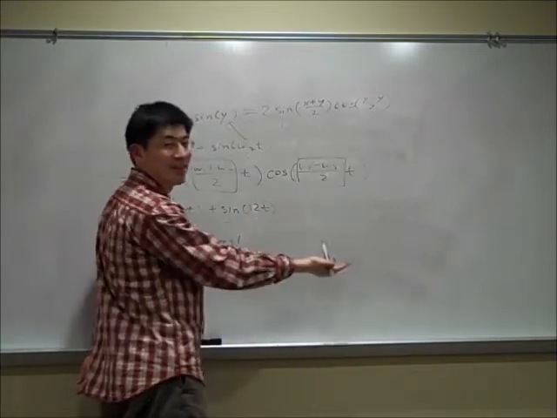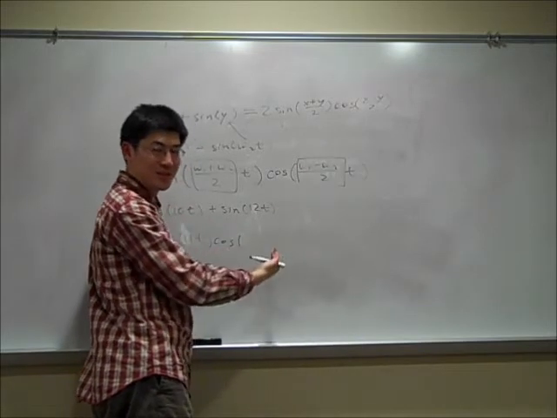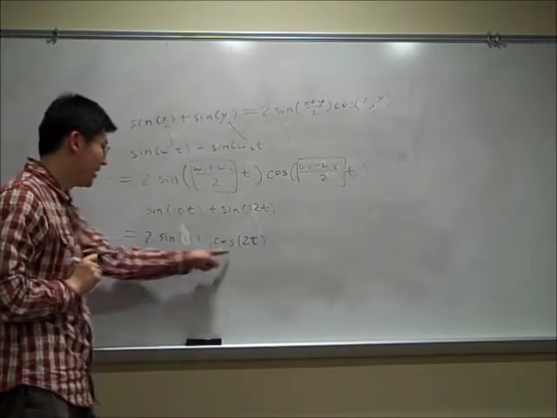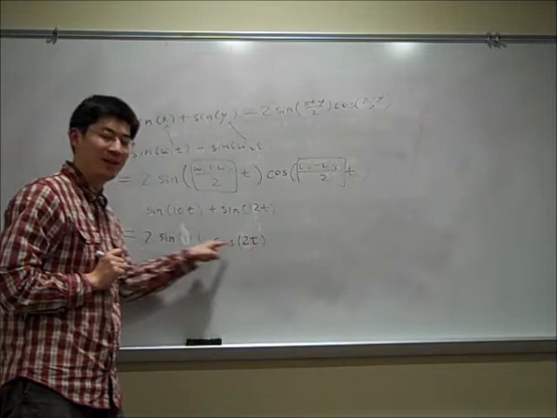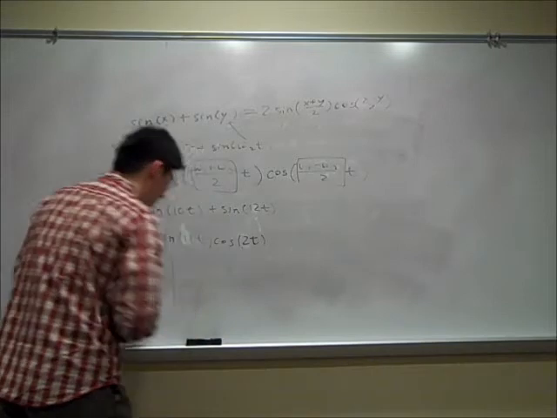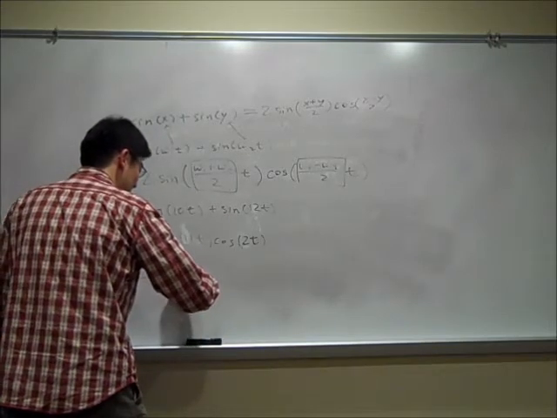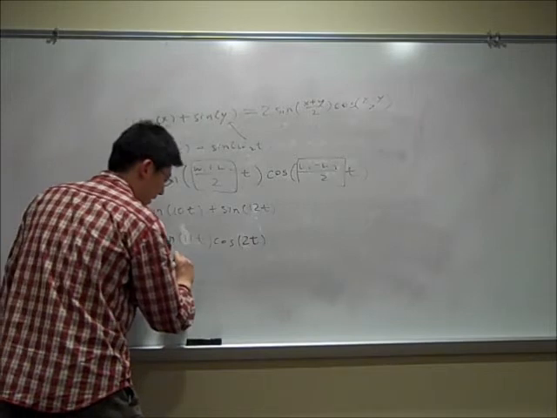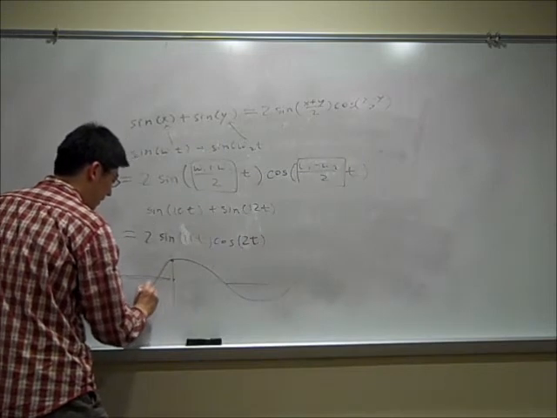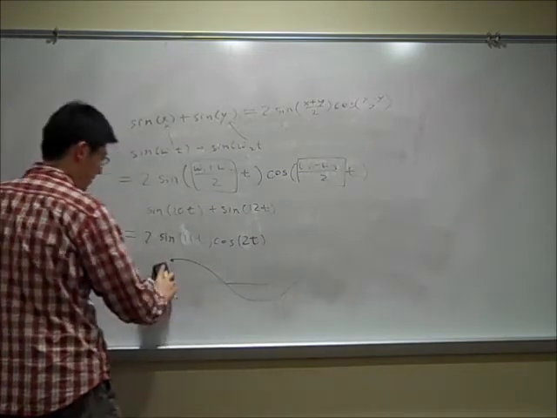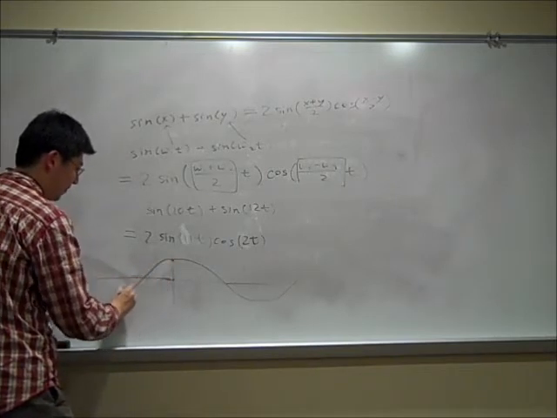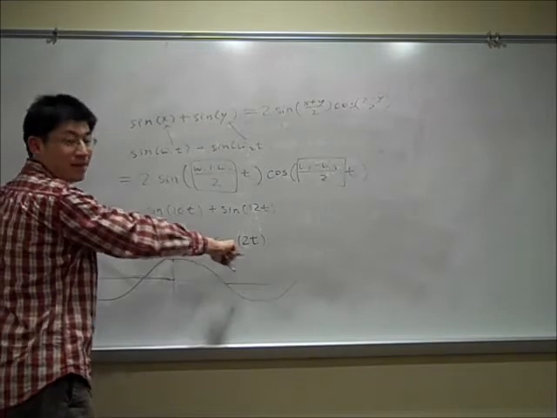But remember, cosine of negative 2t is the same thing as cosine of 2t, because cosine is an even function. So we get this. That means this is a much lower frequency function being carried by this high frequency function. So how is this going to look? It's a cosine curve, so it looks like this, and it has a very low frequency. But inside, sorry, these graphs are horrible and asymmetric, this is going to carry a very high frequency sine wave.